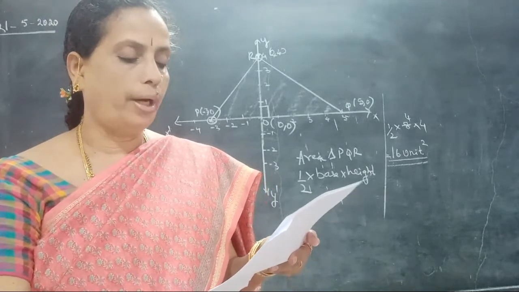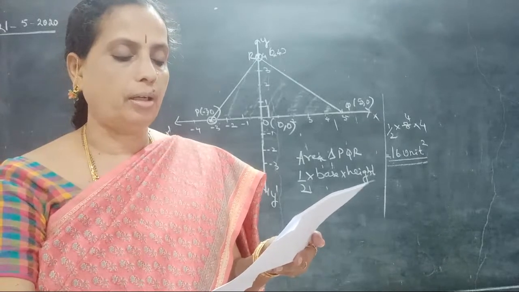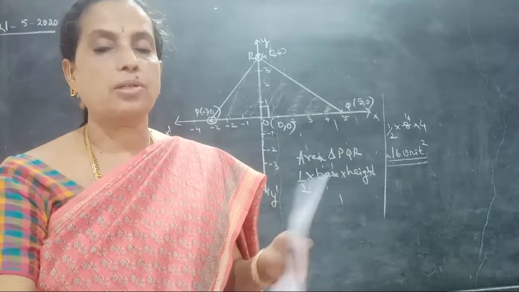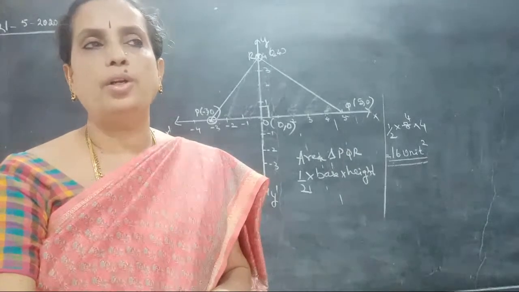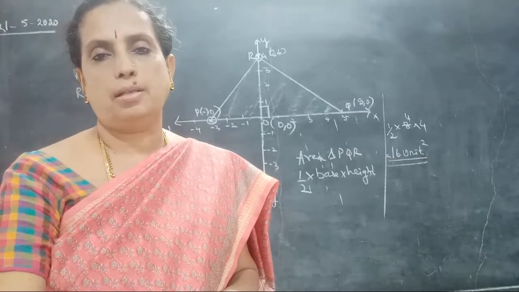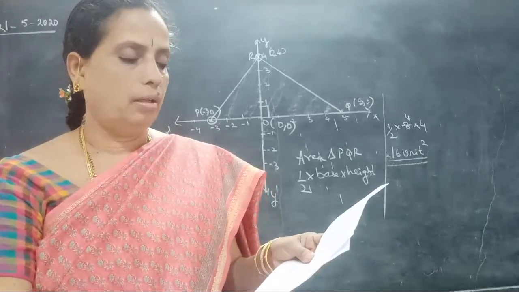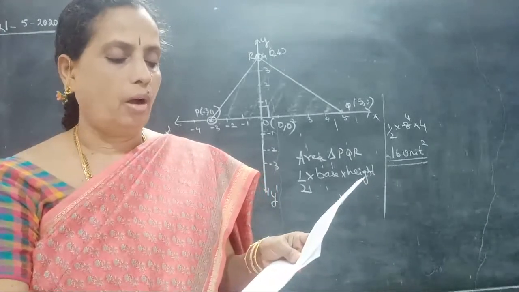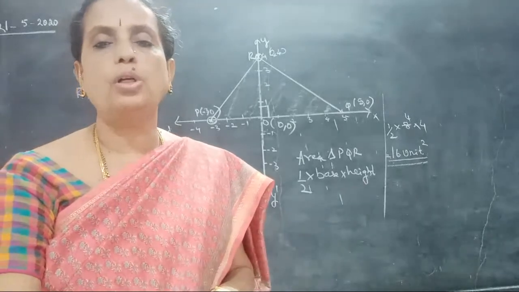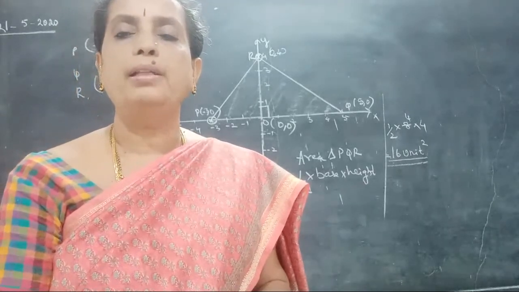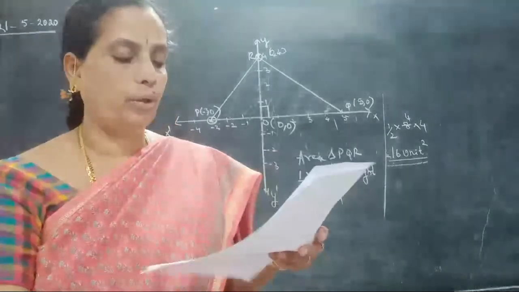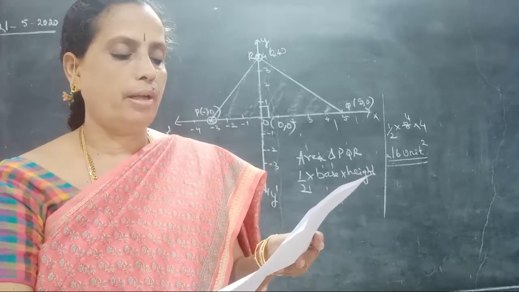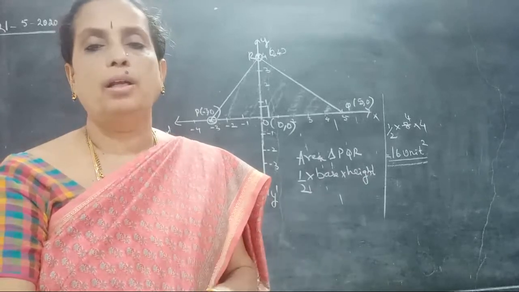Next, a point whose abscissa and ordinate are 2 and -5 lies in the dash quadrant. Which quadrant has plus, comma, minus? The abscissa, that is the x coordinate, and the ordinate, the y coordinate, (2, -5) lie in the fourth quadrant. Very good. Next, the points (-4, 0) and (7, 0) lie on which axis?